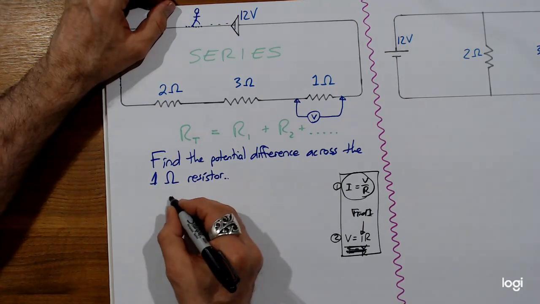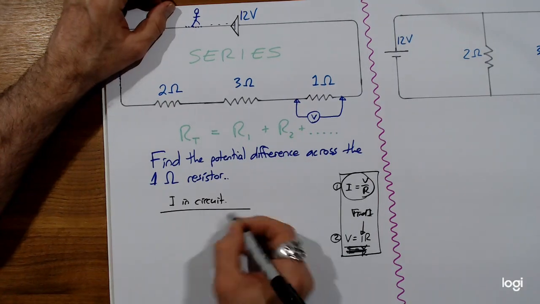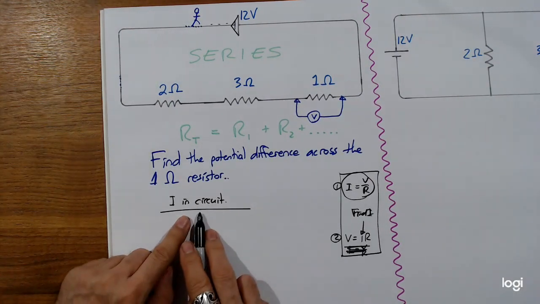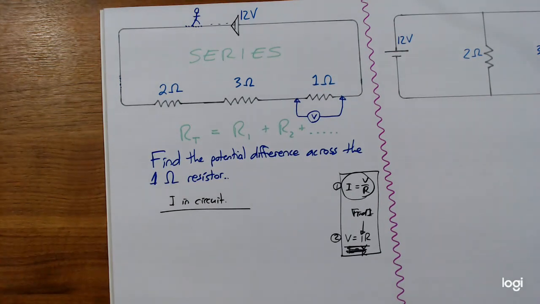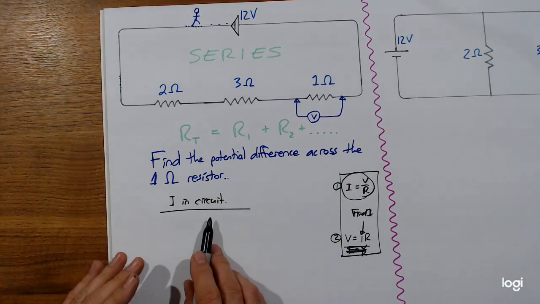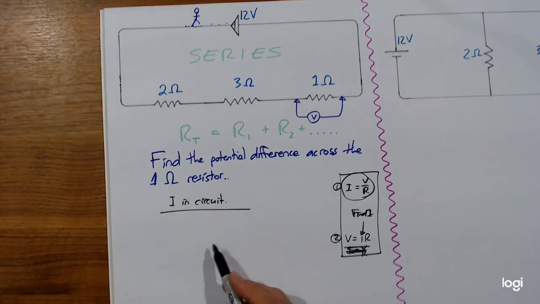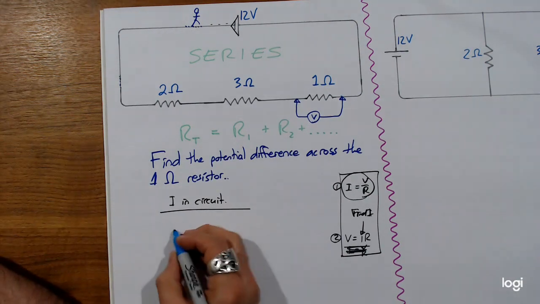Firstly, find the current in the circuit. And another great habit to get into is telling yourself what you're doing. In a question that's got 2 or 3 sections, you often don't remember what you've done. Some of these things get enormous, like a page long, and you can't remember what section of it you've just finalized when you get an answer on your calculator. And you really have to start all over again mentally and think it through. All right, so let's do this.